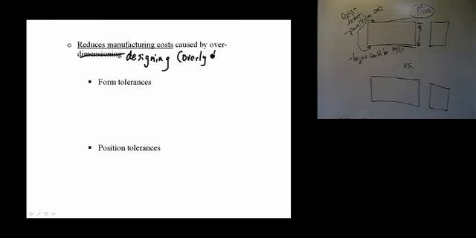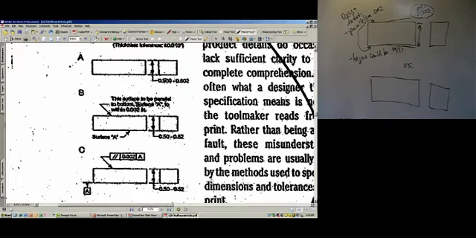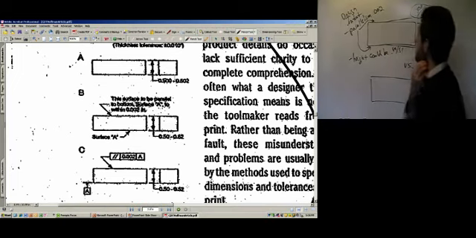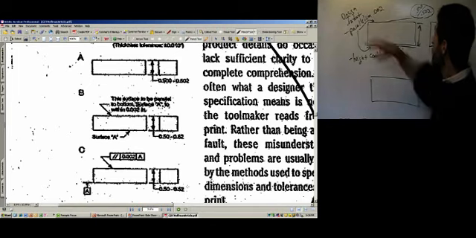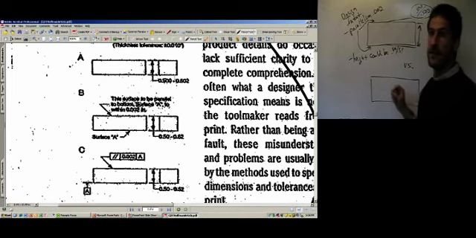Overly tight tolerances. We want to give the manufacturing people as much tolerance and leeway as possible, because then they're going to be able to produce that part with the least amount of cost. This designer doesn't know how to do it. They really want these things to be parallel, but all they have is size and location, so they specify this very tight tolerance to achieve it.